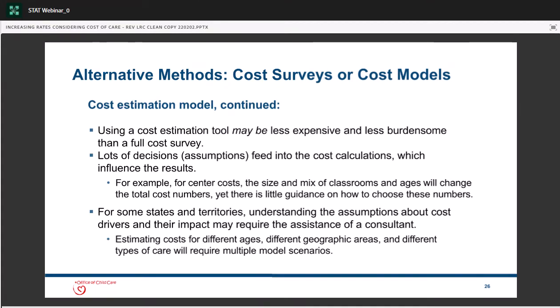Another major consideration is how estimates of costs from a cost estimation model or tool will be converted or used as a comparison with your subsidy payment rates. Subsidy payment rates are typically denominated on a per time unit and per child basis. In cost tools like the PCQC, annual cost estimates are provided at the program level. Converting from an annual program cost to a per child per unit of time basis requires several assumptions about the time and care. As an example, if the annual cost per child is simply divided by 2,500, 50 hours per week for 50 weeks, the per hour cost may be above or below the program's hourly price.